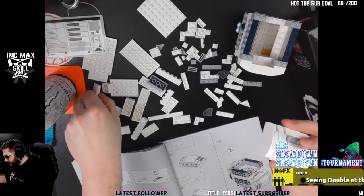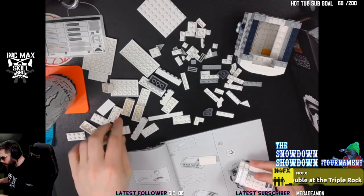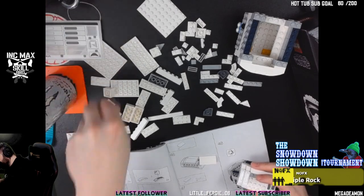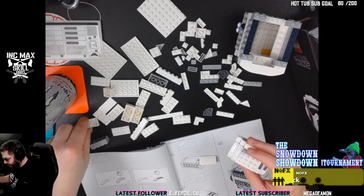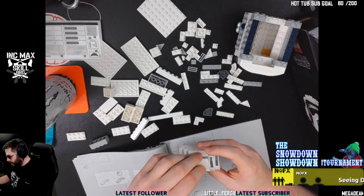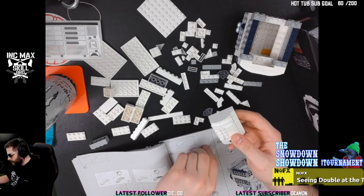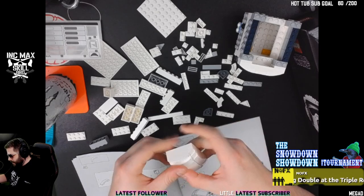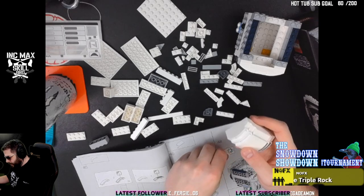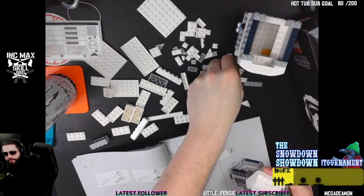But I need two more. I need two more ramps. So here's a little ramp. And now I need one more little ramp. If I can find it, it's right here. Perfect. I thought I was going to have another mini heart attack. But now we can put this guy here. And this guy here. And then I need this flat piece. And I need two of these little weird turny pieces.